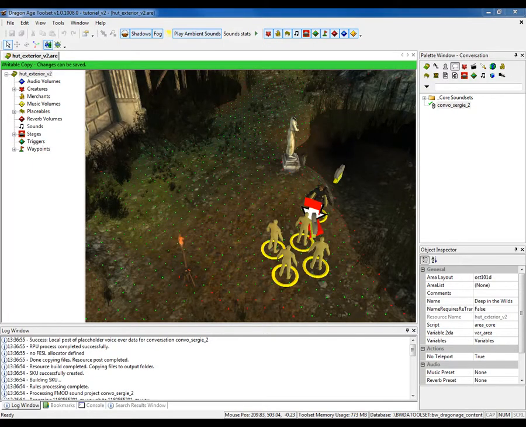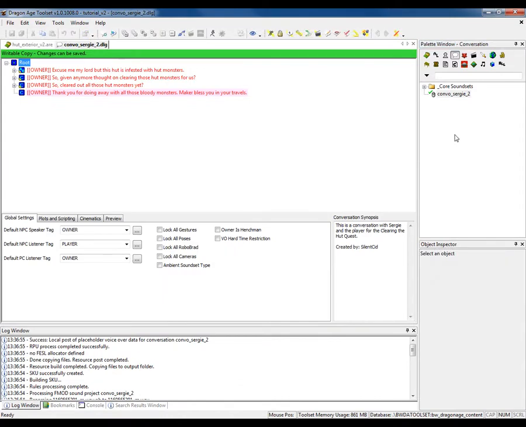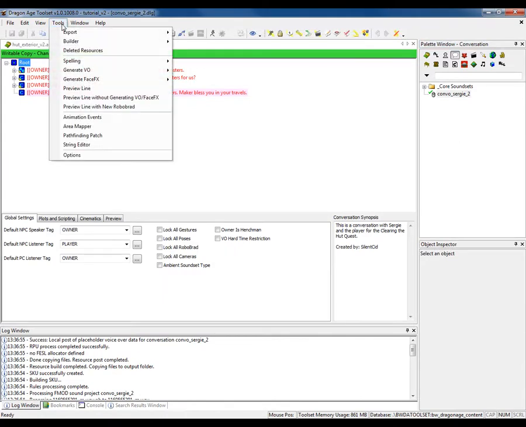Now that we have created our stage, it's time to create voiceover for our quest giver. To do that, let's open up our conversation resource, which mine is Combo Sergi 2. Then we go to Tools, Generate Voiceover Local.